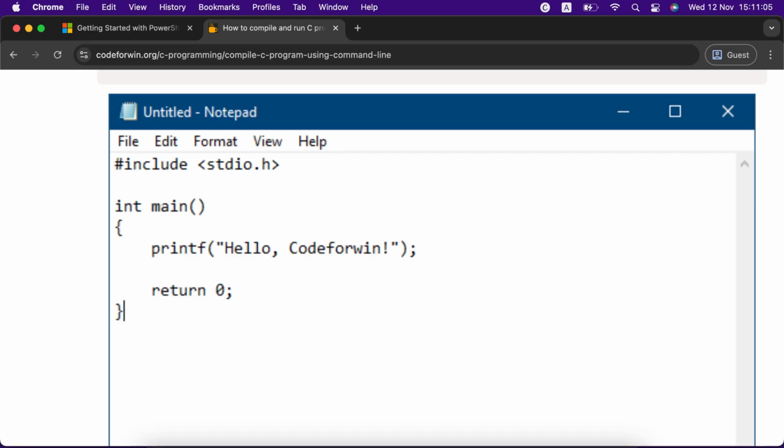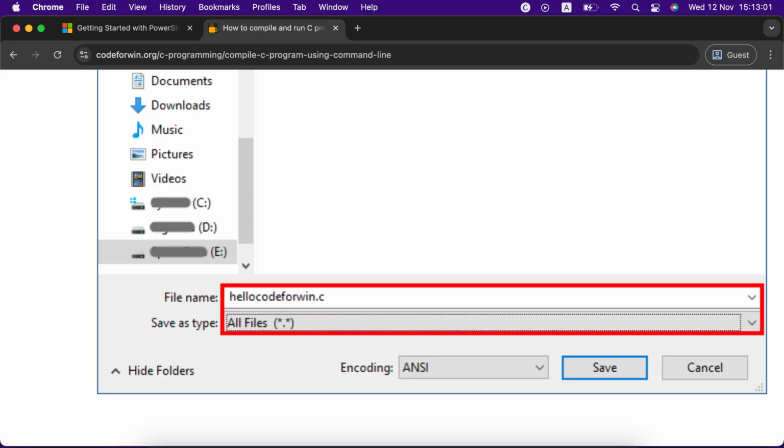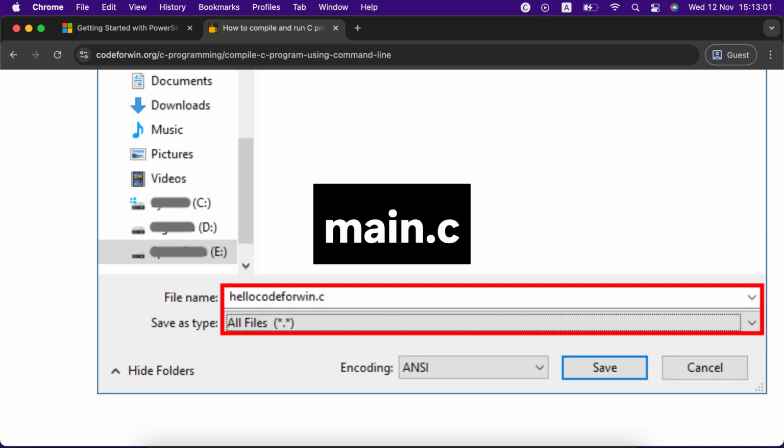On Windows 11, maybe you can write C code by using Notepad. Like this. Step 1. You write code in a new file, unsaved. Step 2. After writing, you click Save as like this. Step 3. You name it, and you add .c extension to it. You should name it main.c. And below, make sure you choose the All Files option.